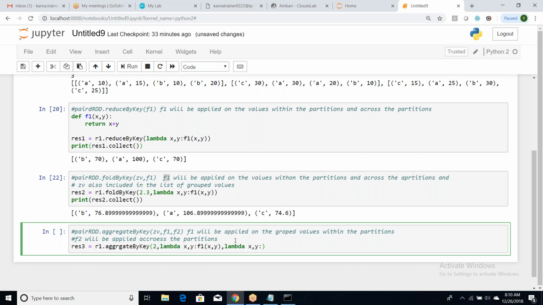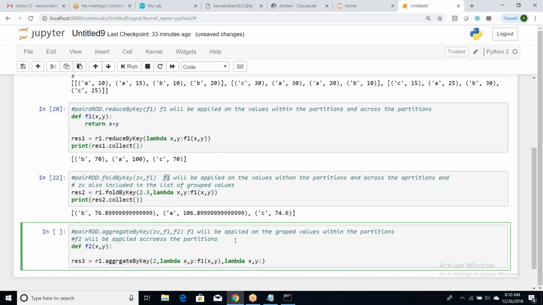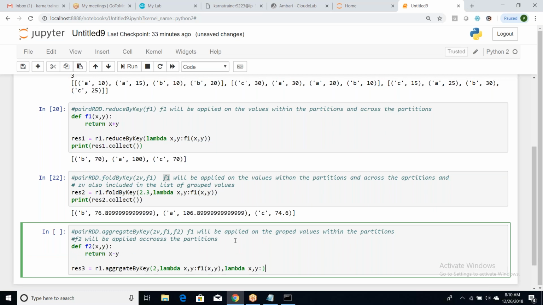Let me create one more function, def f2 x comma y, which takes two values and returns x minus y. For now let me use f1 only.